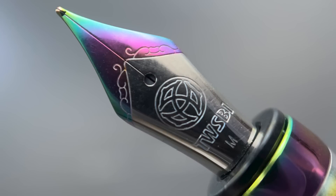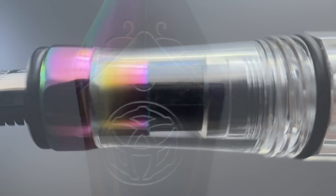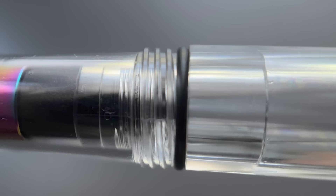The cap twists off with just over one full rotation, and underneath we have this colorful number six stainless steel nib. I like the rainbow treatment on this nib, and how it is only on the upper portion of the nib. This nib is available in either extra fine, fine, medium, broad, as well as a 1.1 stub. The section begins with a raised metal band, again with the rainbow treatment. I like how the treatment continues on the metal portion of the end, which extends into the section. The section angles up until you reach the resin threads, which transition into an external o-ring and the remainder of the barrel.